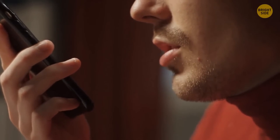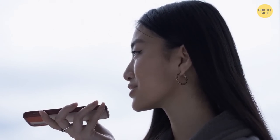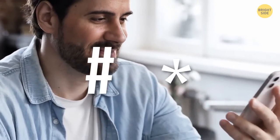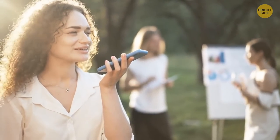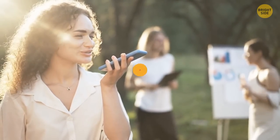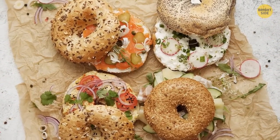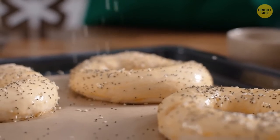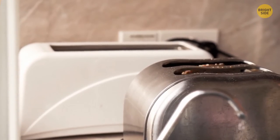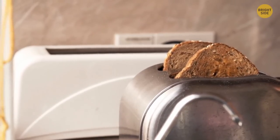Whenever you mess up a voicemail, you can delete or re-record the message to save yourself the embarrassment. Stay on the line after recording and dial either pound or star to access the voicemail menu for further instructions. Also, some toasters come with a bagel setting that ensures the pastry is toasted on only one of the two sides. And here's a fun fact: manhole covers are round because it's the only shape that cannot fall through the hole — any shape with corners could be rotated so the lid could fall through.